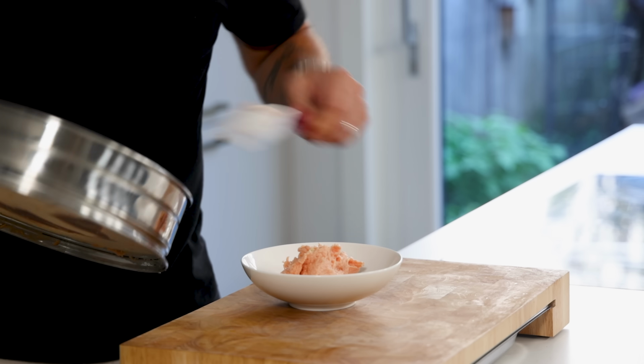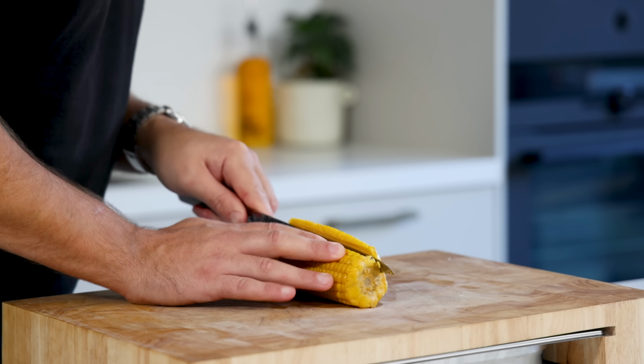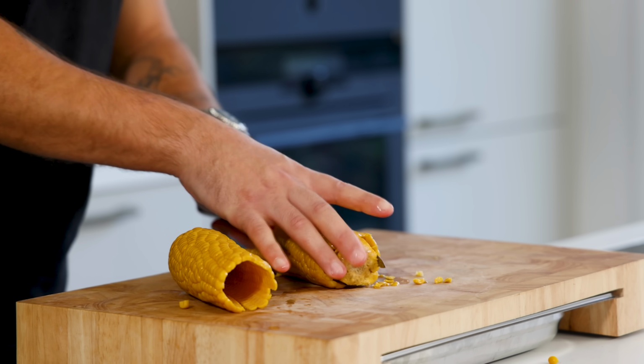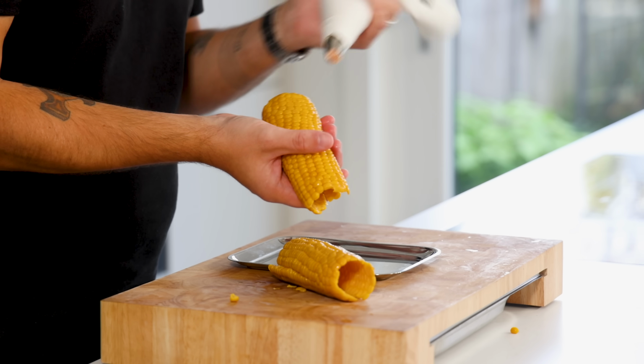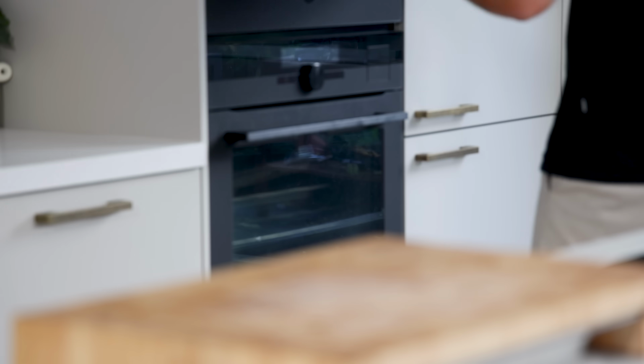Keep it out of the fridge for later. Then take the blanched corn and use a super sharp and thin knife to cut around the center of the corn. Be very gentle so the corn stays in one piece. Now fill it all the way with the farce and then bake it at 130 degrees Celsius for around 18 minutes till the farce is cooked.